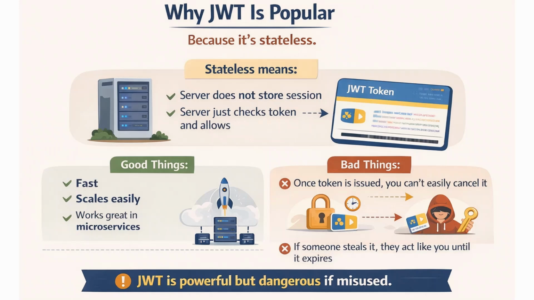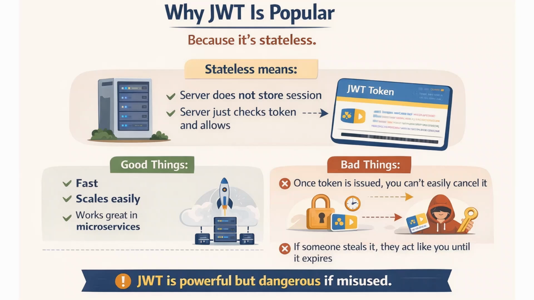Okay, now we will talk about the pros of JWT. First of all, it is very fast. Second, with the help of JWT, you can scale quite easily, and JWT works great with microservices, because there are user services, order services, different kinds of microservices in the architecture. So JWT works great with them, and it also works well with APIs.